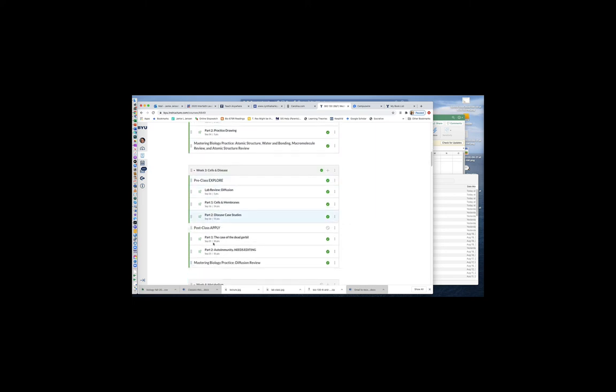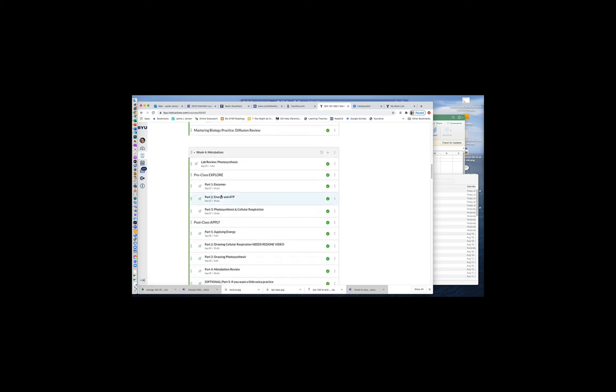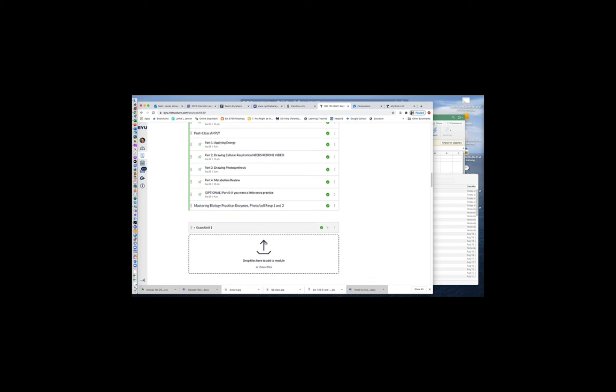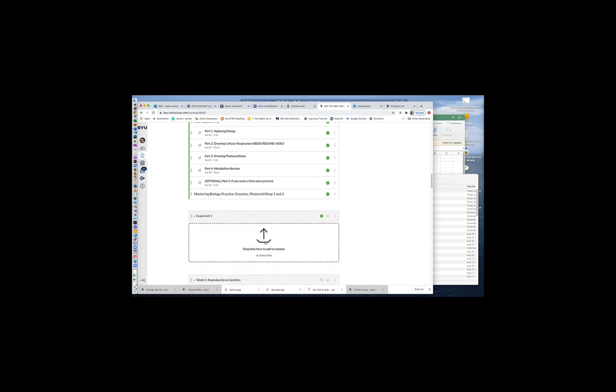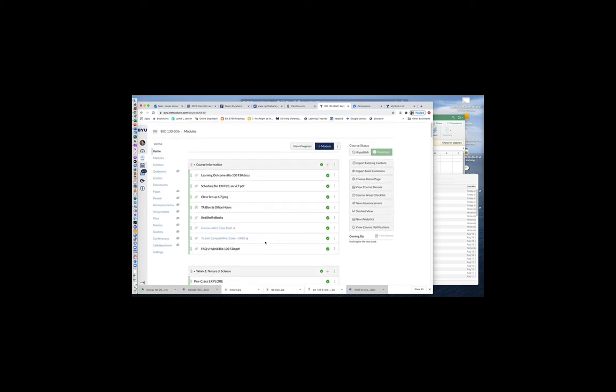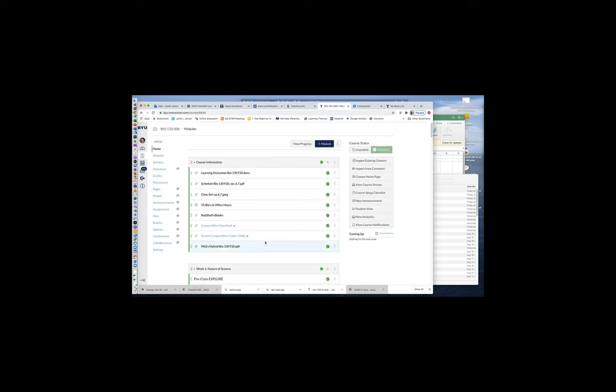But every week is up there. Some of them have multiple things. Like if you're reviewing a lab, some of them have lots of things because they're just in little weird parts. And so there's more. Obviously I have to do some editing on some of them. And I've only gotten to Unit 1. So we will start populating those as we get closer to that. But that's what Canvas looks like. It's pretty straightforward, and everything that you need should be there.